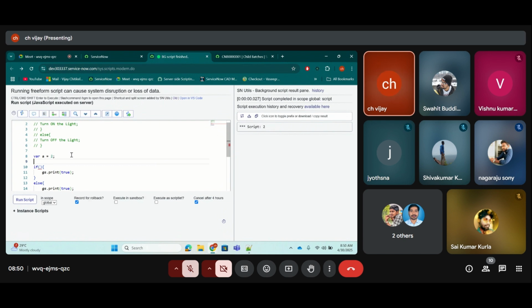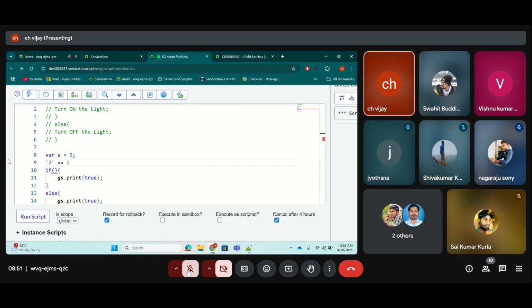Let's say for example, you can compare anything with anything. Like whatever you give in the single quotes. So what is this in this case? What am I comparing here? Two with the two? No. If you pay attention, quotation. You need to see the type also. Whatever you give in single quotes or double quotes, system will treat it like a string. And you're comparing a number with a string, right? So even though it looks two for you, it's not two.